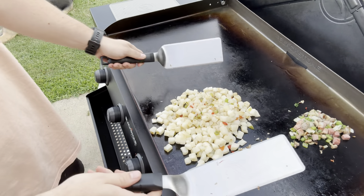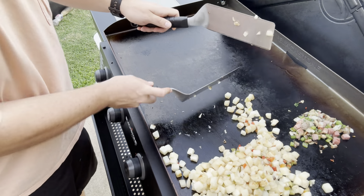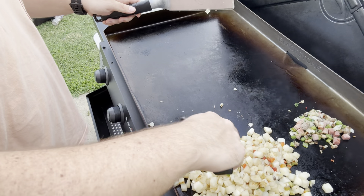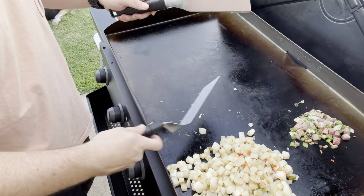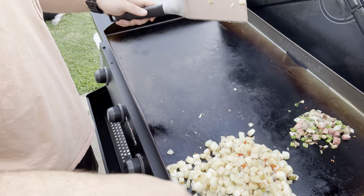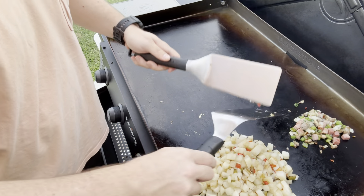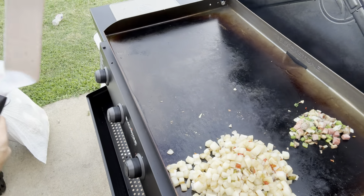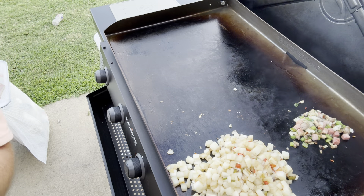Alright, my vegetables are very, very close, so I'm going to move these potatoes as far over as I can to try and get them away from the egg area. My vegetables and sauces are already coming through nicely. The potato bag is getting a good color going on but still needs a little bit of time — those are going to take the longest for sure. So I'm going to get a little bit of butter... I don't have any, I gotta go inside and get some real quick.